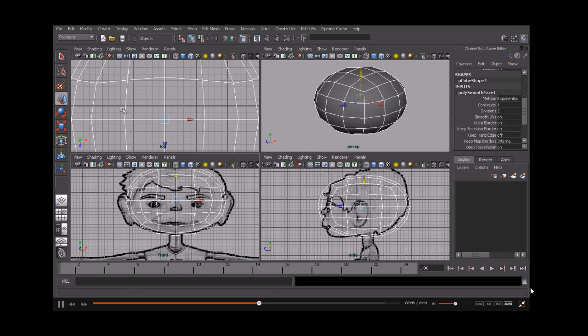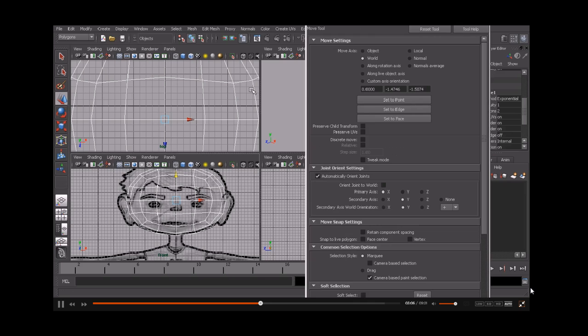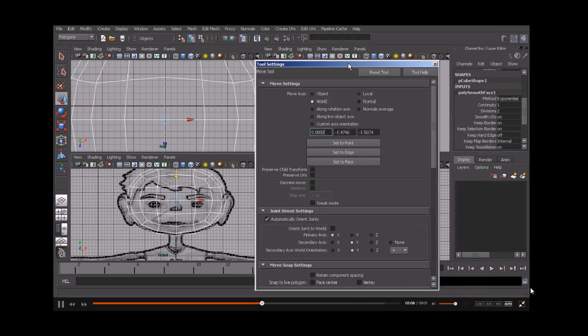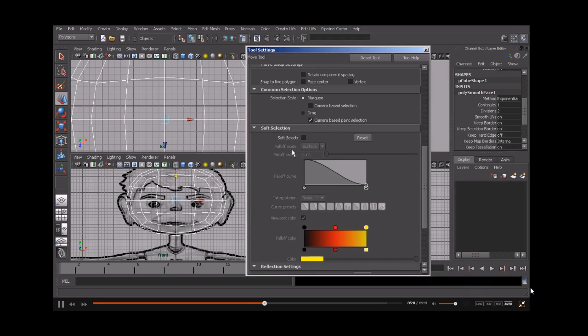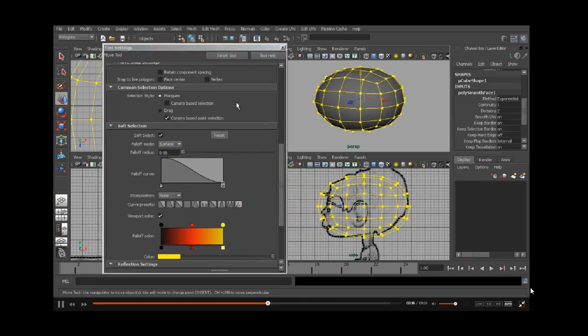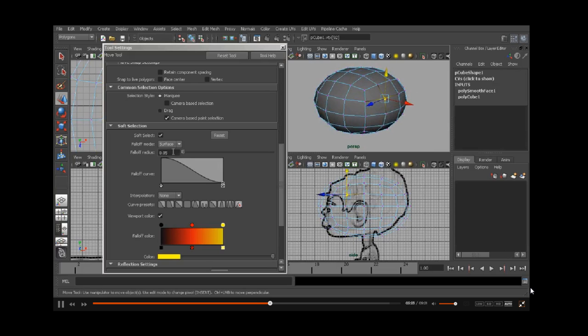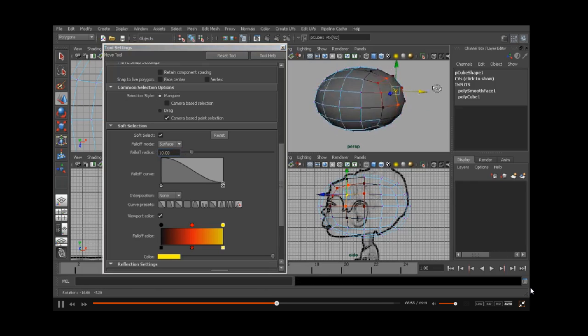Now one thing that I like to use in this case is to go into our move tool settings by double clicking on that tool, and I'll sometimes turn on soft select. What this will do is allow us to really softly move these. So if I, for instance, right click and select an edge, I can increase this falloff radius, and let's increase this a little bit more, maybe 10. So you can see now that we have a soft falloff. I'm not just moving this single point, but now I'm moving a little bit more of the surface.